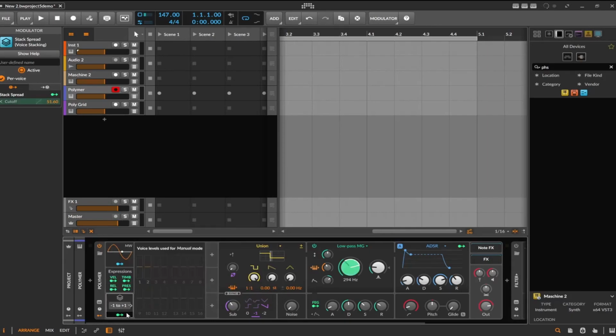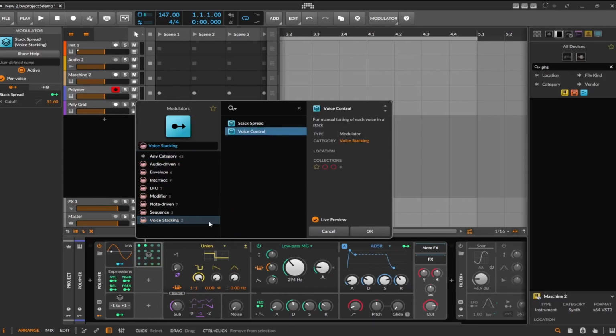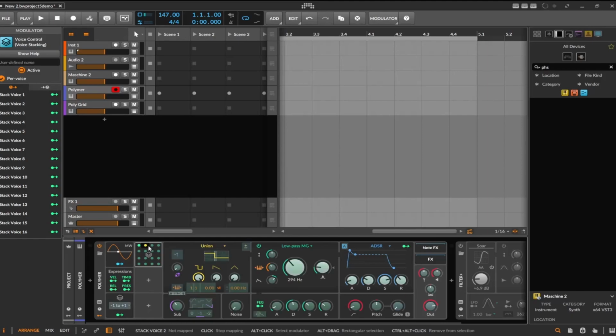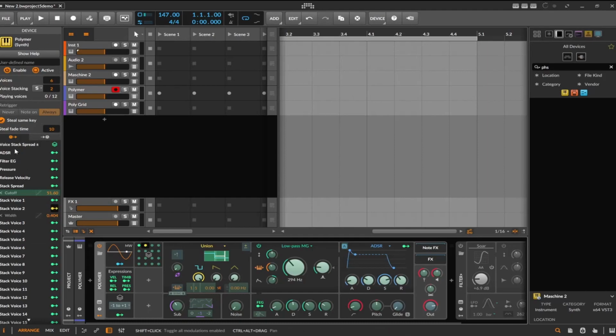This is sort of new, or they sort of split up the voice stacking system. There is now the stack spread and the voice control, and then now you got this one, which now, each one of these additionally can stack up to 16 voices, and for the devices that actually use the different voice stacking. So when you go into Polymer, you have an actual voice stacking here.